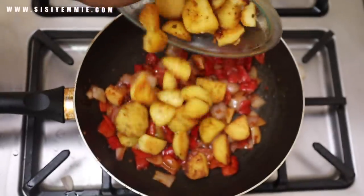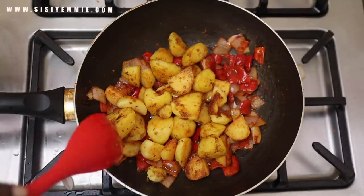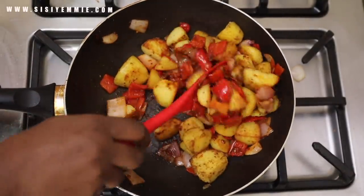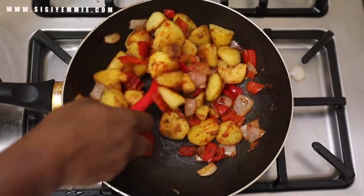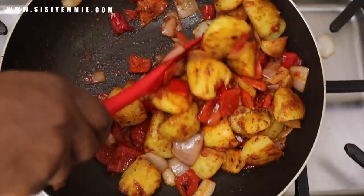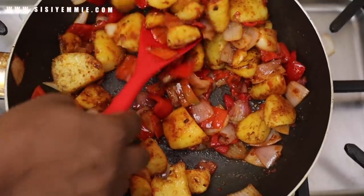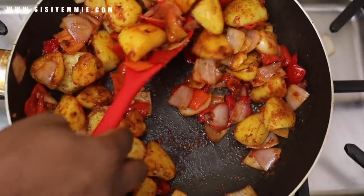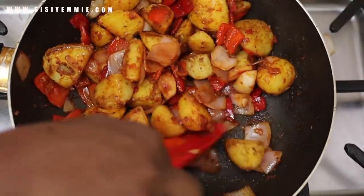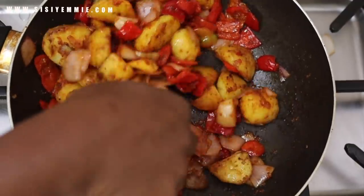Once it's cooked, taste it, then add the potatoes and allow everything to cook together. You just stir fry at this point, mixing till it's well incorporated. I wish you guys could taste what this was like — it was way better than all the versions I'd done before. In the previous version I was using green pepper, but I really don't think you need green pepper for this recipe. I just used red bell peppers and it was so lovely.